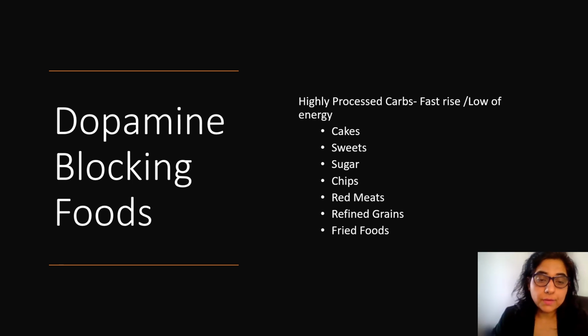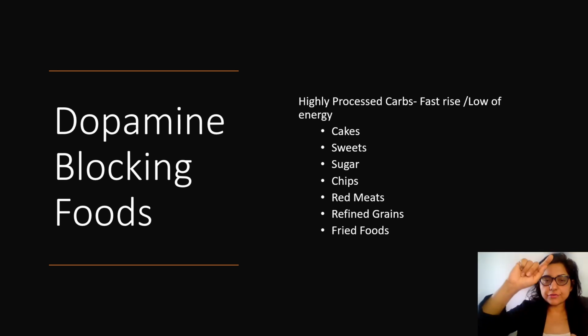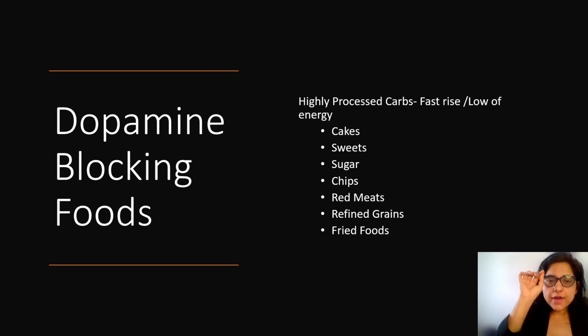Okay. Now you might ask me at this moment that no, this seems like the food that usually makes me feel very happy, and I'm eating outside with friends, and it is a very valid question you have in mind. But here I want to say that when you have these foods, you have an instant sugar spike, you have an instant rise of energy, and that will give you a very momentary feel good feeling, but it is going to die down very fast.